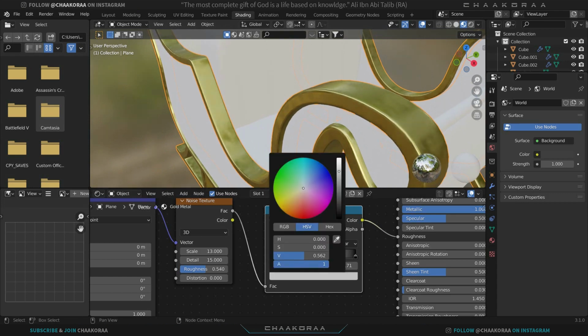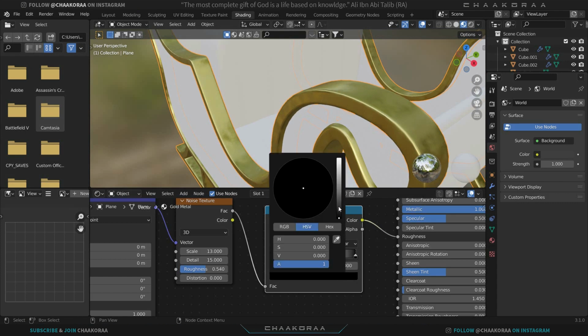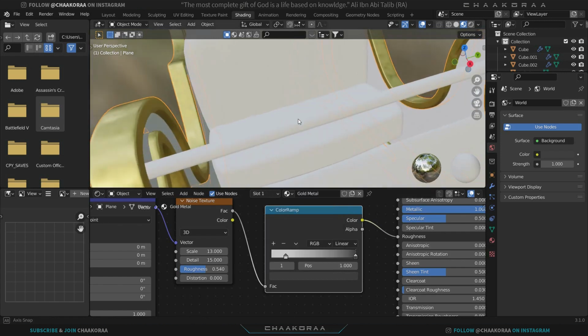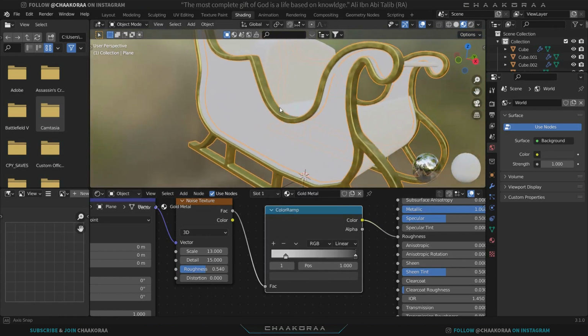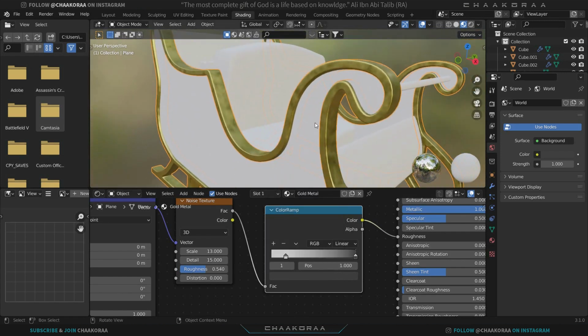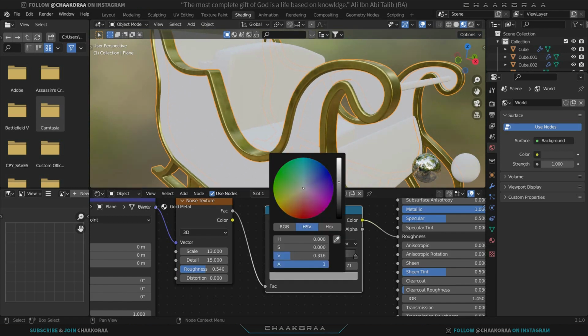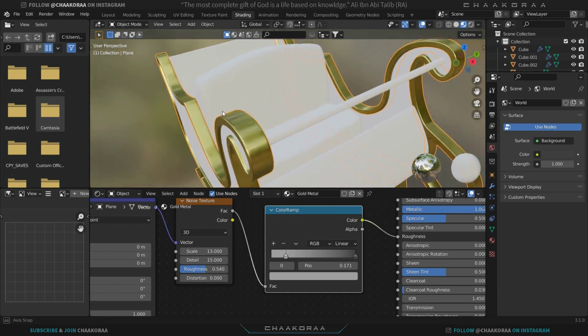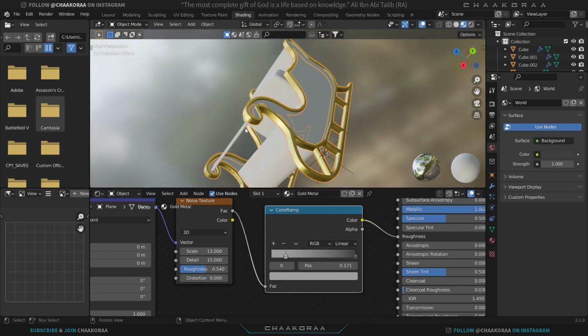Let's make it a little bit wider, and for that one again, I don't want it to be completely black, maybe something like this. And it's not subtle yet. I'm gonna make it subtle. Maybe it is good now. Yeah, it's good now. It's much better than before.